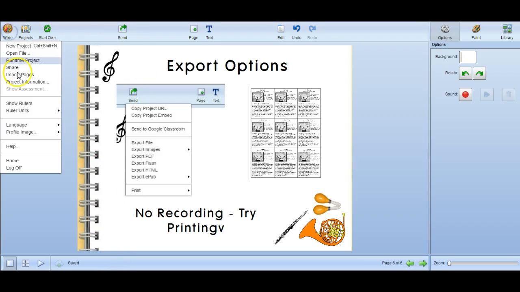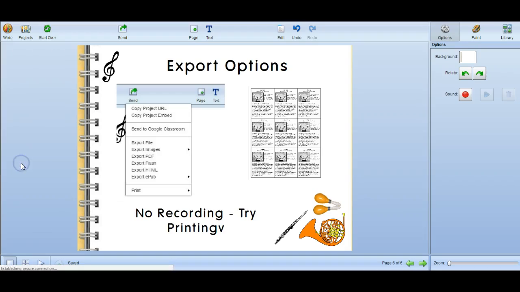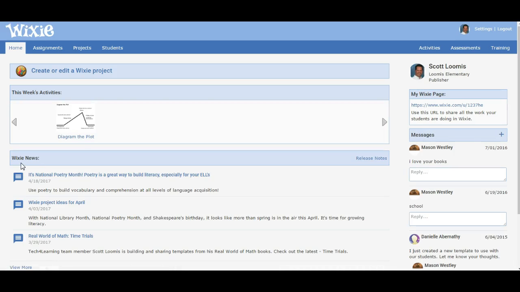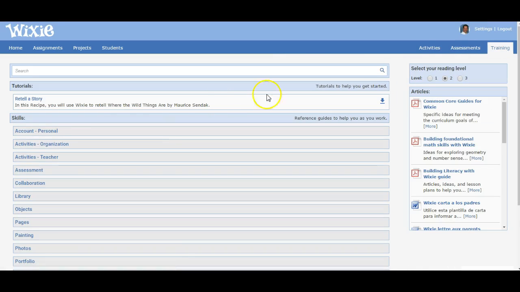So the last thing I want to do is return back to the home section. The point of this one was to provide ideas, not necessarily detailed ways in which you can use Wixie or how the tools and features work within Wixie. And I wanted to point out that all of those step-by-step direction type things are here under the Training tab within the Teacher Dashboard again. First thing you see when you log in. When I click in the Training tab, there is a tutorial.